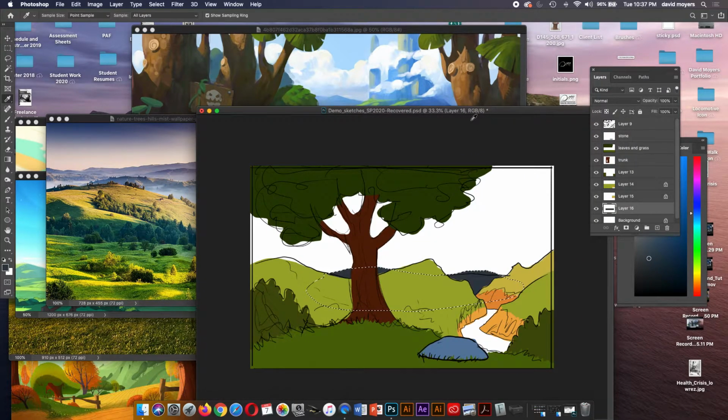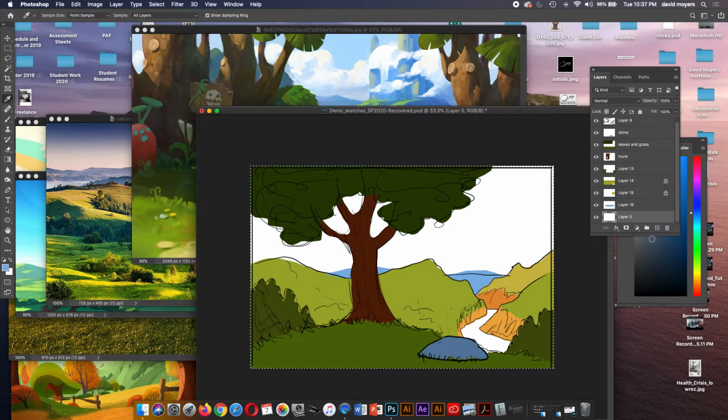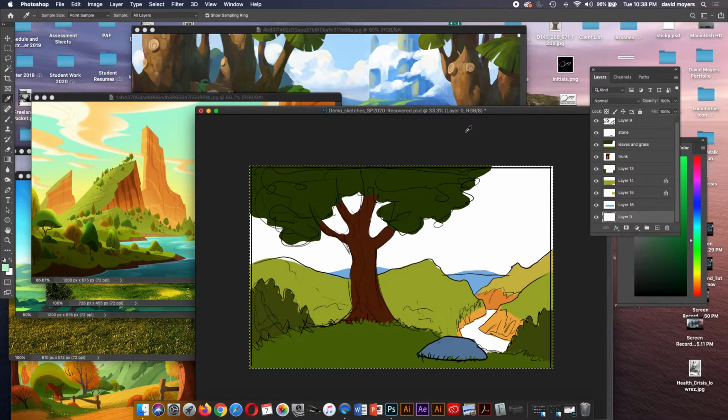Okay, let's put that in. Whoa, that's way too dark. It's because I probably sampled that. Let's try that right there. There we go. Much better. All right, so this background layer here, what I'm going to do is just do Command A, and we'll pick out a flat color. Maybe it's this teal here. We'll see what this looks like. We can always change it. And see, that kind of works because that works into our water too.